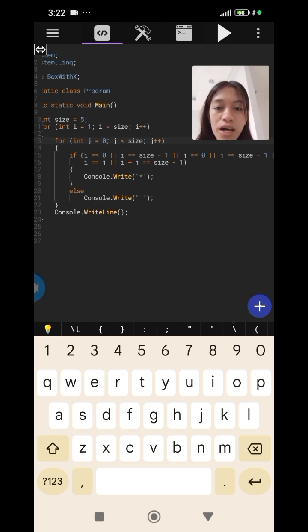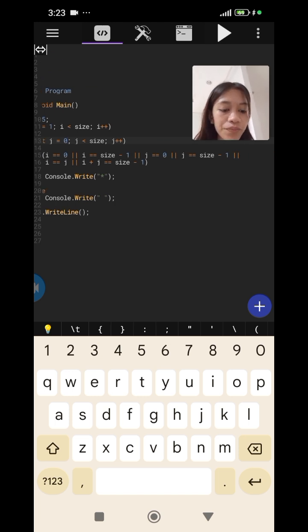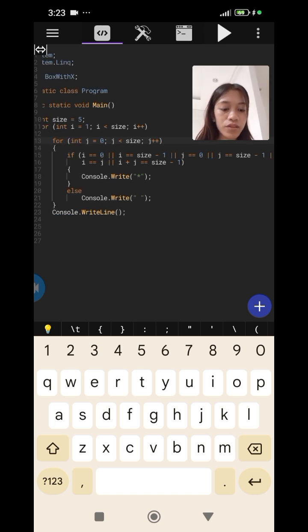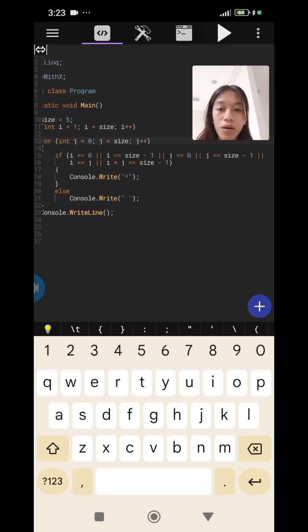So, 1 is equals to 0 is false. And then, 1 is equals to 5 minus 1 is 4, so false. And then, yung 1 is equals to 0 is false. And then, 0 is equals to 5 minus 1 is 4, so false pa din siya. So, truth value nitong nauna at ng pangalawa is false kasi parehas ang naging result is false.